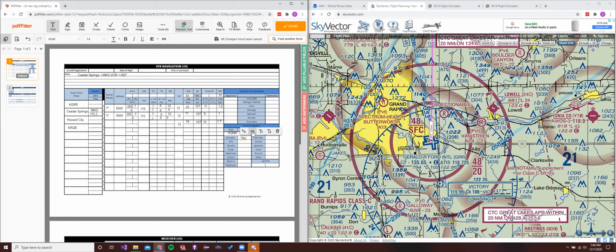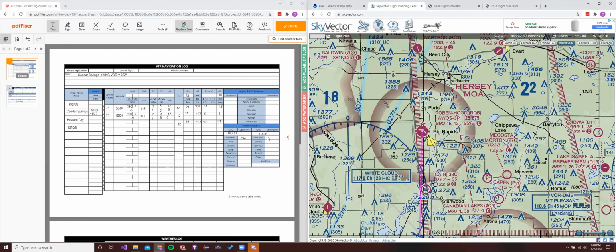We can use that to, again, check our altimeter or get field elevation if we don't have an altimeter for some reason. But Grand Rapids has an ATIS, so we can get the pressure information from them. But Robin Hood, I don't think they have. Yeah, no, they don't have. Well, they do have an AWOS, so you could get it from them. But we'll also put their field elevation in here.